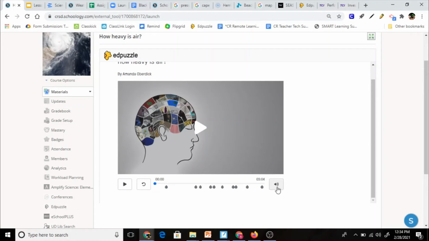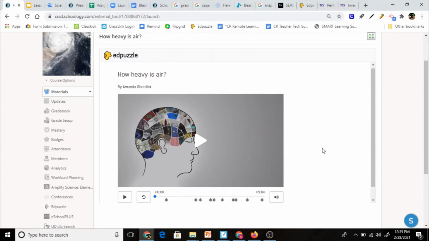So that's convenient. However, if they get to the question and they feel unsure, they can actually rewatch the section that they just watched. It automatically backs it up to the previous question. So for example, if you're here and you're unsure of how to answer that question, you hit the rewatch button, it will take you back to this spot. So you rewatch the section that immediately preceded the question. That's a pretty nice application.